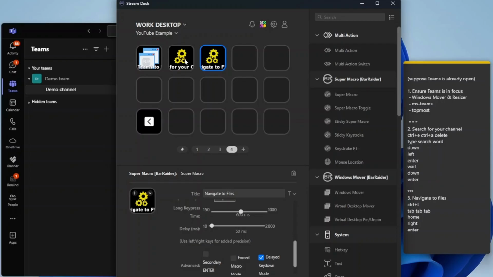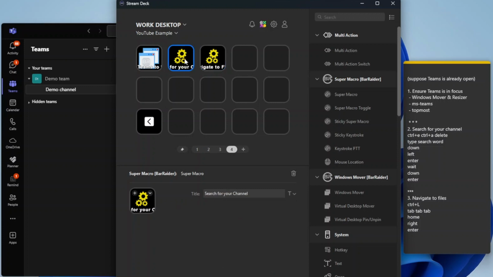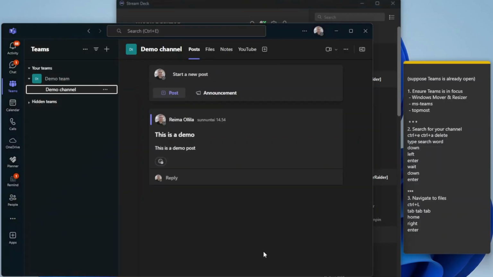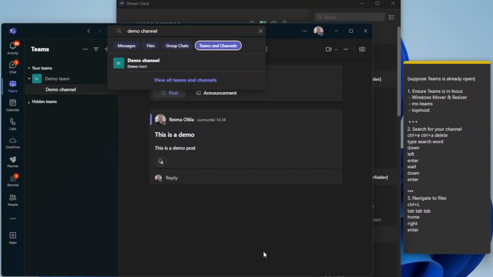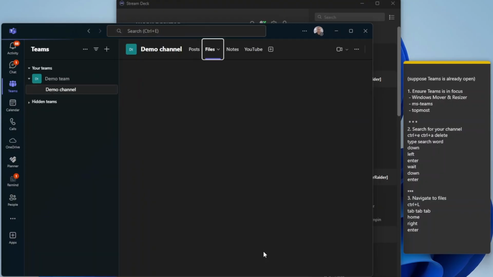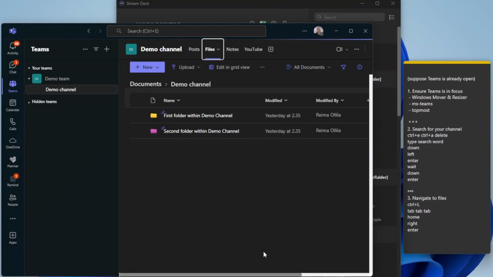Let's repeat the same for the other SuperMacro. Let's test again. Okay, now it works.